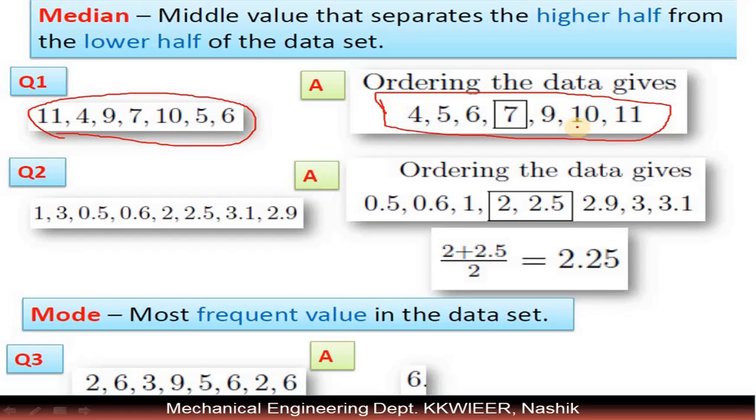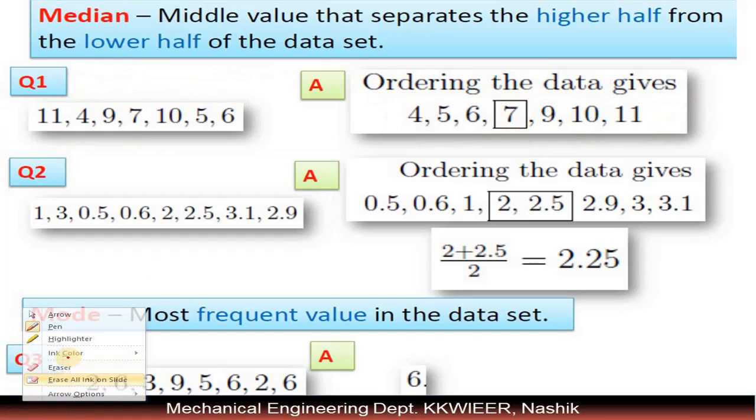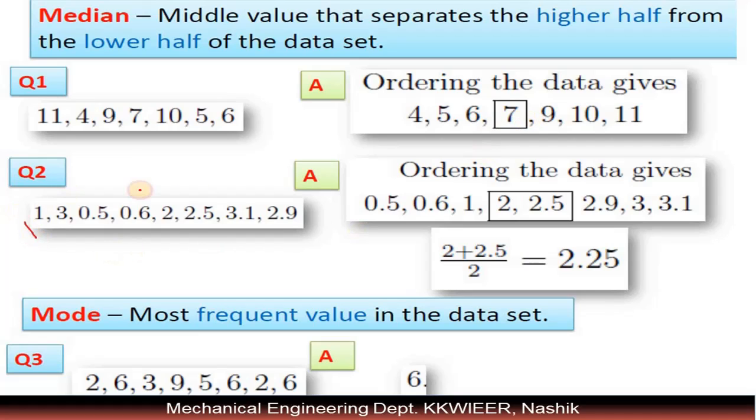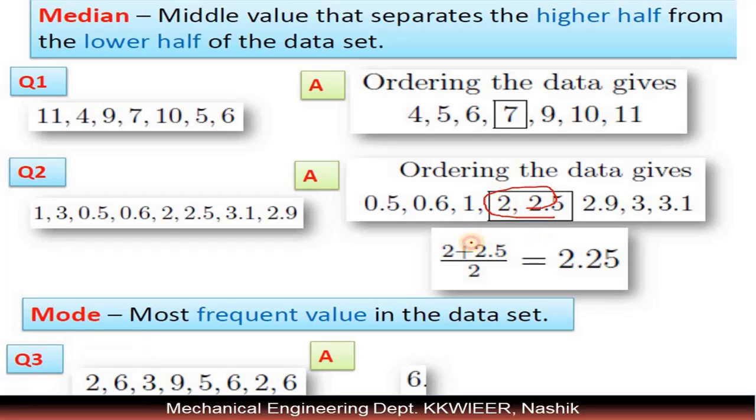So median will represent the central value. Now in this example, 7 is the mid term, so we call it the median. But in this case it is an odd number of terms. Suppose what will happen if we have two middle terms, for example if we have this data. Over here we don't have an odd term in between, but we have two values. So what we can do over here is directly consider the average of these two values, that is 2 plus 2.5 divided by 2. So our median will be 2.25.